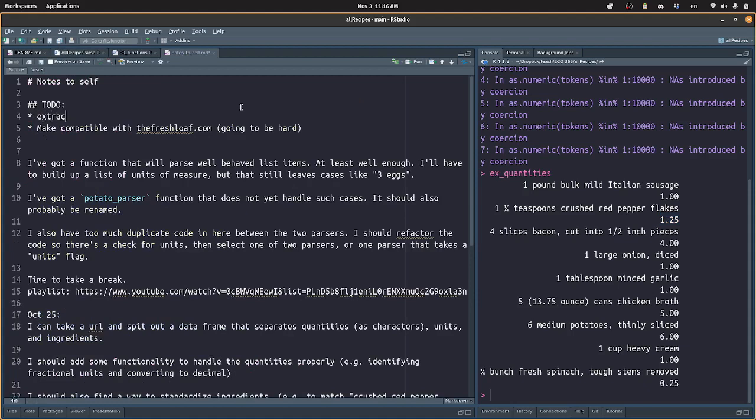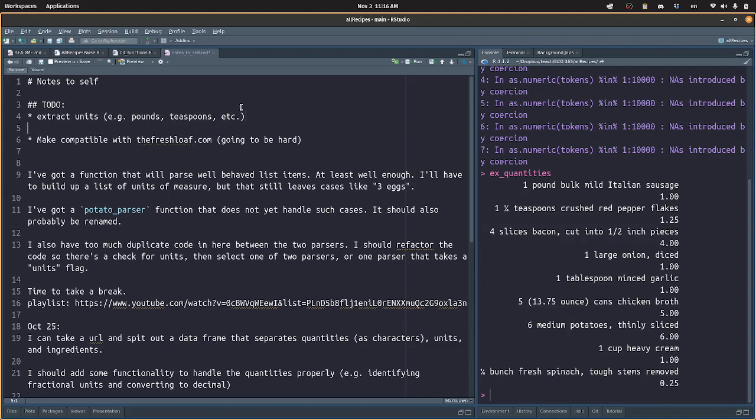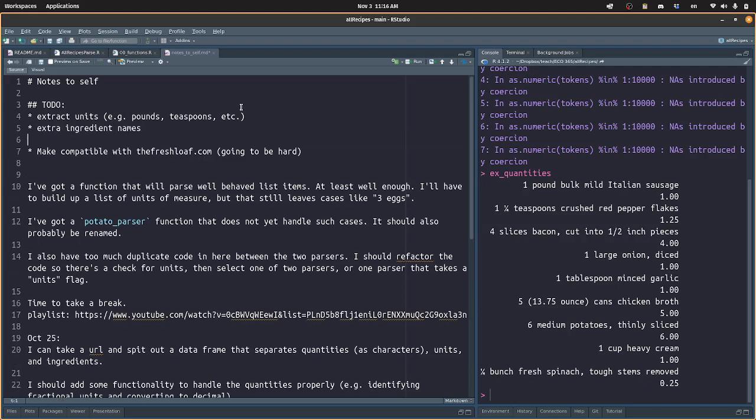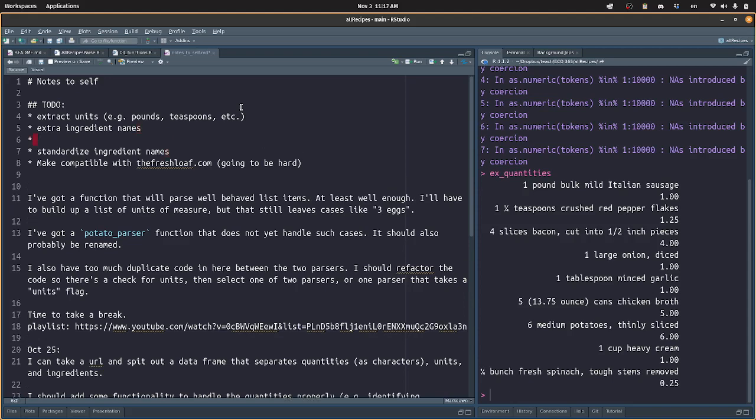I need to extract units, like pounds, teaspoons, etc. I need to extract ingredient names, and then standardize ingredient names, e.g. map things like various names for milk into milk, but I'm going to put this one further down the list. I'll get to that later.